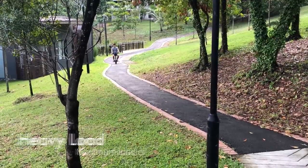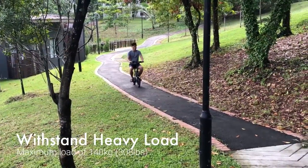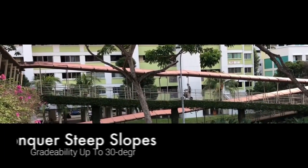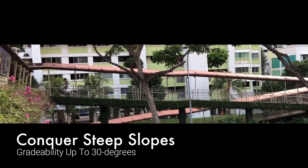The max load for Orca Mark 1 electric scooter is 140 kilograms, equivalent to about 308 pounds. If your journey requires you to overcome steep slope, this is a scooter for you. Overcome up to 30 degrees.